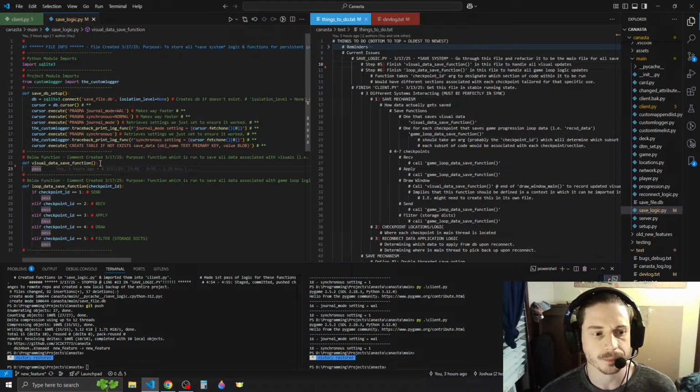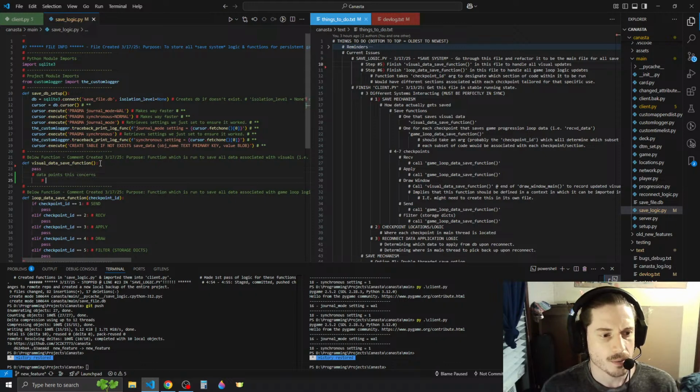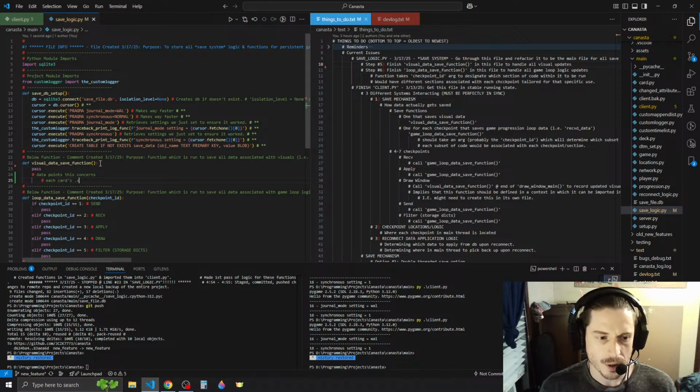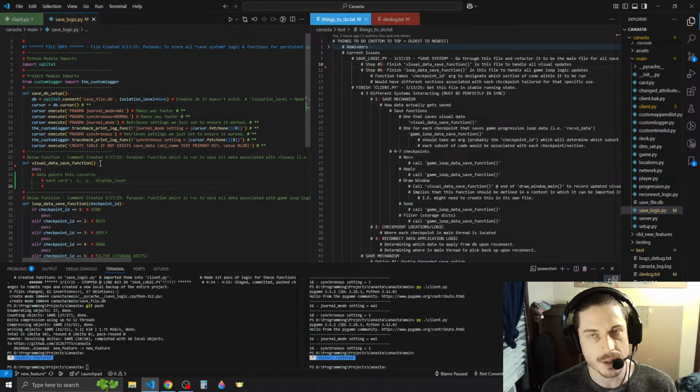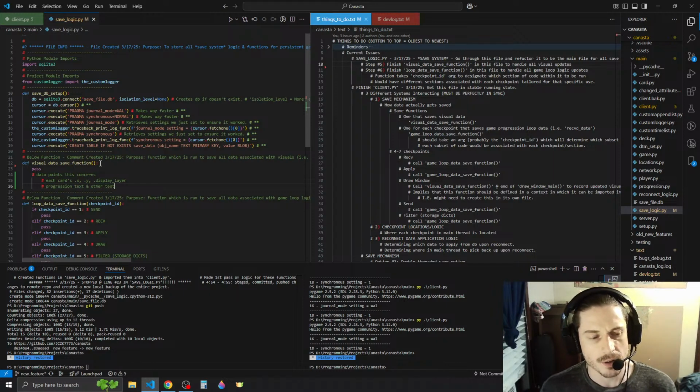So let's put pass, and then we're gonna put data points this concerns: each card's X, Y, display layer, and this would also consist of progression text and other text.